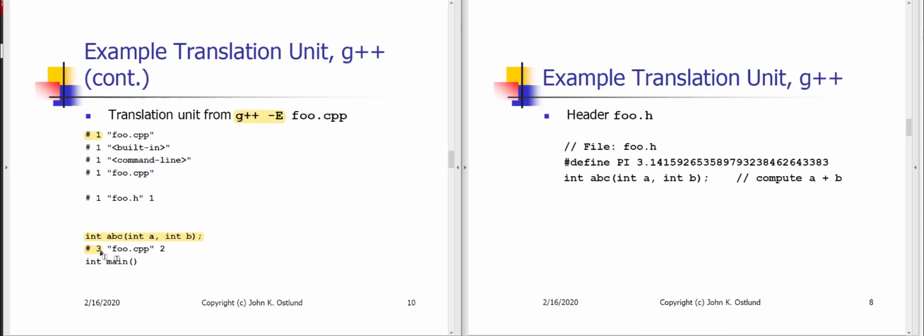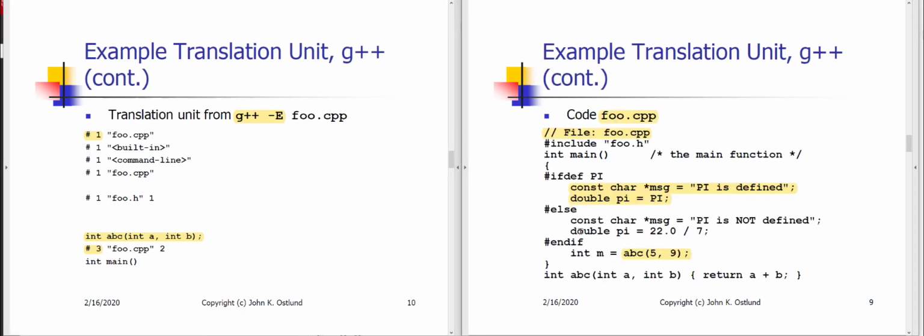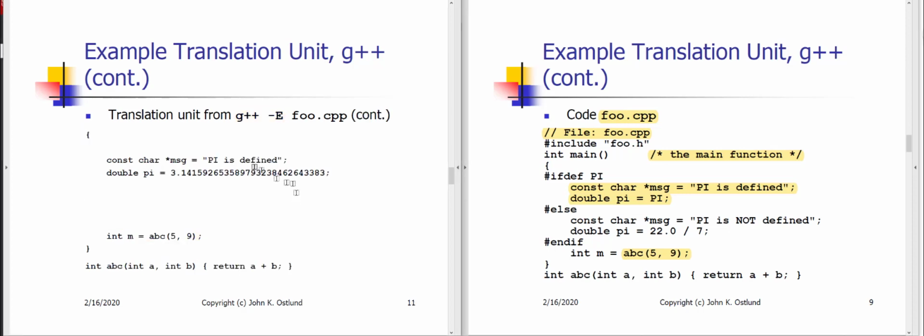Now we are back in line 3 of the foo.cpp file. Okay, so line 1 was a comment, which is now gone. Line 2 was the include of foo.h, which put these 3 lines, 2 blank lines and a declaration, into the translation unit. Now we're back in line number 3, and there's nothing that the preprocessor needs to do with int main. It does strip out this comment and passes the line with the comment removed to the translation unit. Continuing on, the next line is the open curly brace. Okay, so that's this line here.